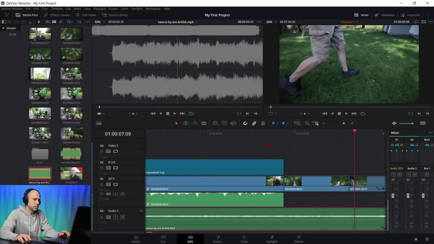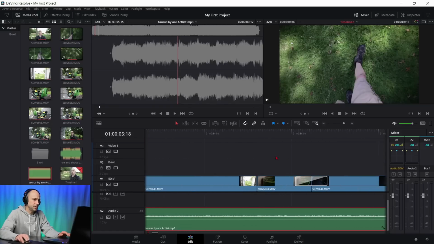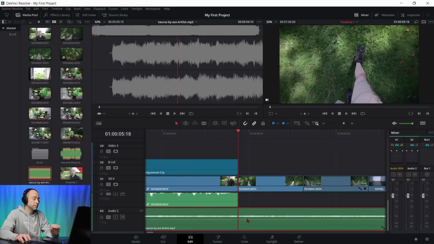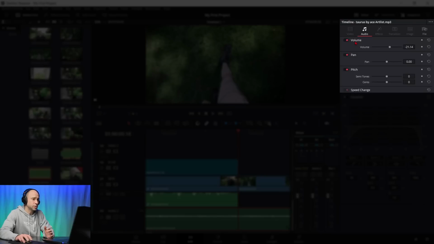But let's say now I get to this point right here, and since it's B-roll, I've got no audio. I want that music to get a little bit louder. So how do I make it a little bit louder? Well, I want it to fade in again louder. I'm going to use keyframes to do that. So if I select my audio clip, come on up to the inspector, I'm going to keyframe the volume because that's what I want to change.